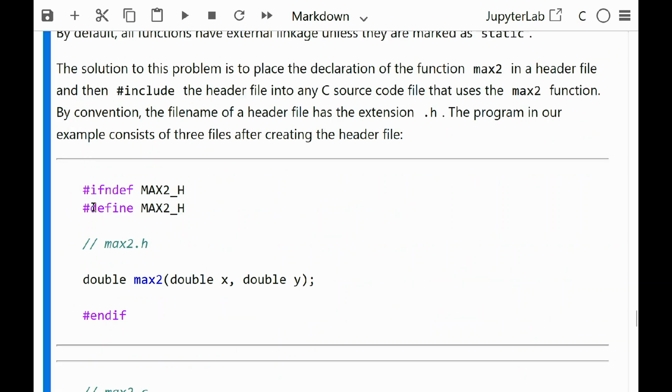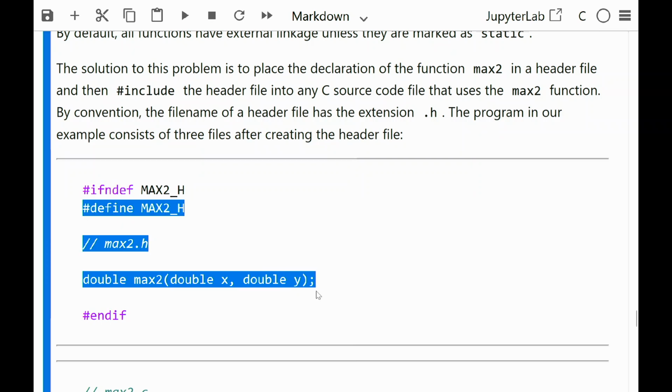The next statement says define MAX2_H. So if MAX2_H is not defined, define the symbol MAX2_H. So the next time the preprocessor sees this line, it'll say, oh, MAX2_H is already defined. It'll skip over everything between the #ifndef and the #endif, and so it'll end up down here. So it won't include the declaration a second time.